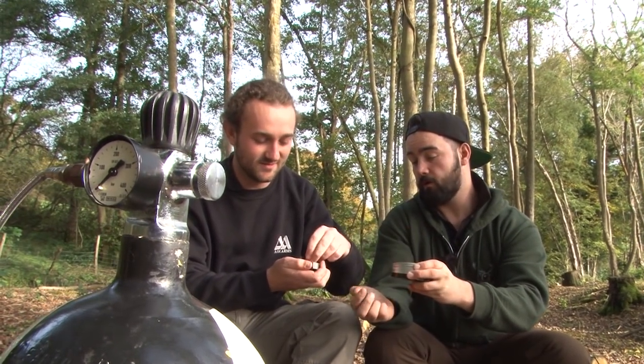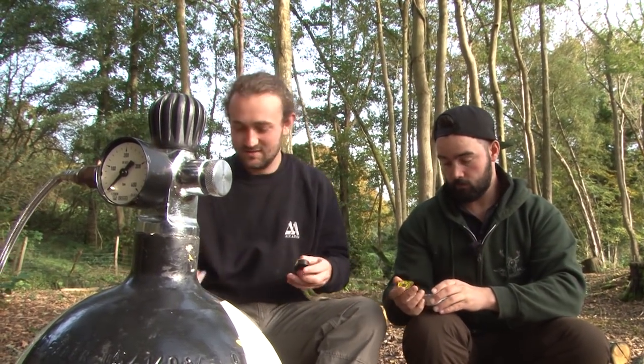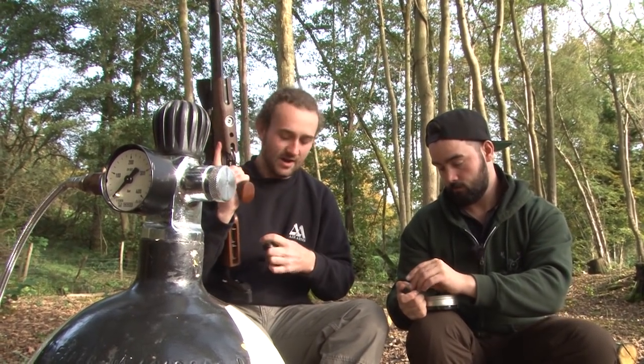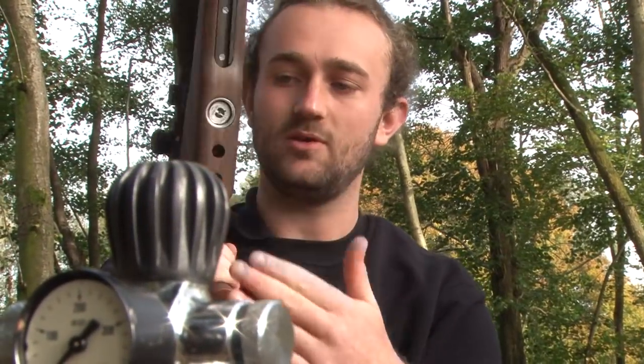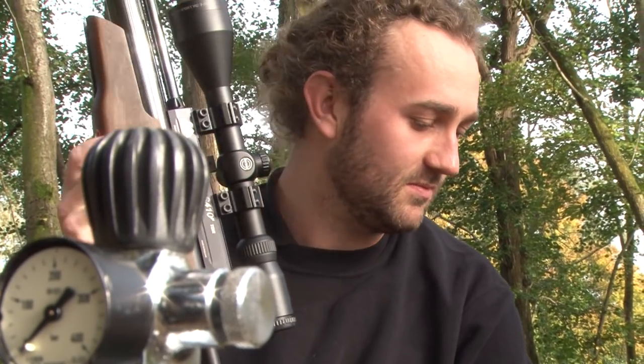But they stayed like this for a while. They haven't changed, because it works. It works. It's perfect. And the nice thing is that they're not too expensive to replace. No, not at all. It's not much that can go wrong in them either. It's not like you rely on the magazine itself for the cycling. Yep. Cycling mechanisms on the gun. So you don't pay for a new cycling mechanism every time you buy a new magazine.